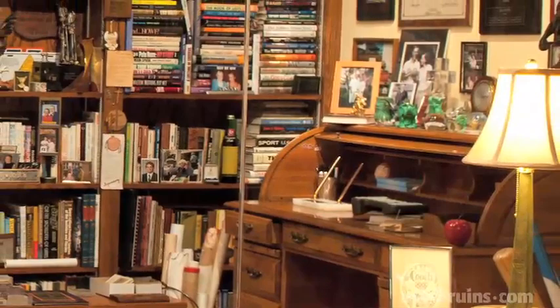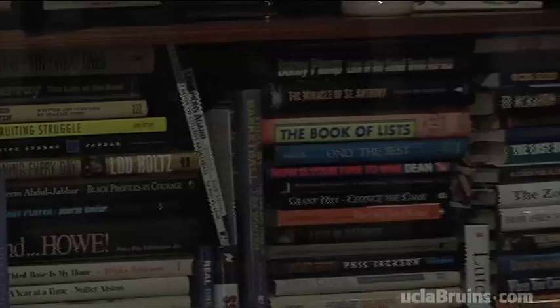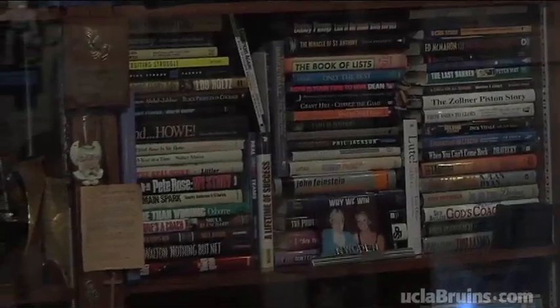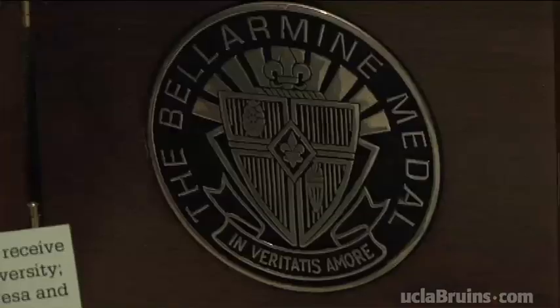and his grandchildren's plates with the scribbles on them are pretty much as important as all the amazing awards he's won. I love just seeing his desk there and the bookcases behind it, because I've seen him sit at that desk so many times and autograph pictures and turn around and pull things out of his file cabinet and pull a book off of the shelf, and to walk in and see that, you just feel like you're in his den with him, and so that's really special to me. He has this little wishing well full of all these keys to the city, and he has 12 to 15 keys of different cities.